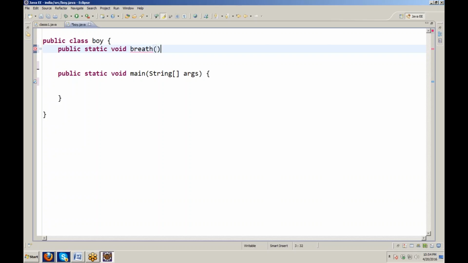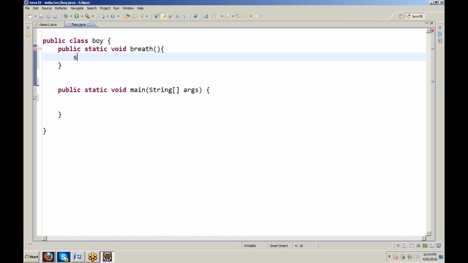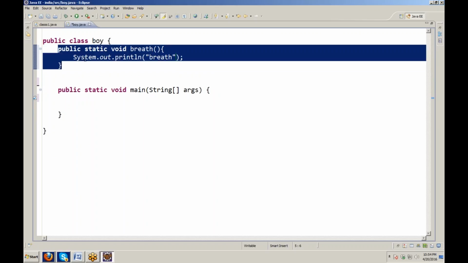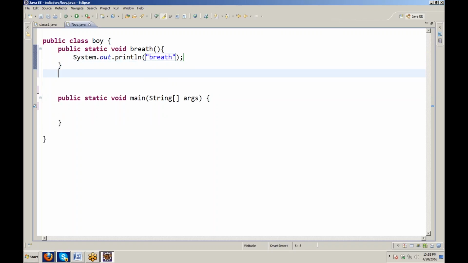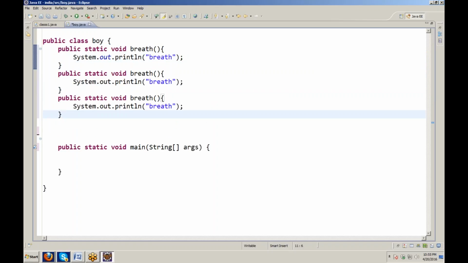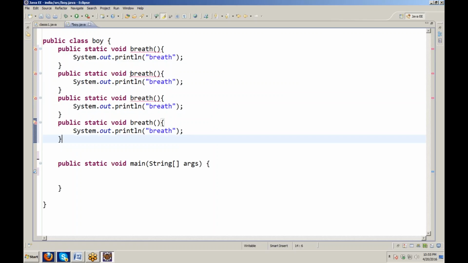If it is a function, brackets are required. One function I wrote. Copy, paste, paste. The next function name is sleep.